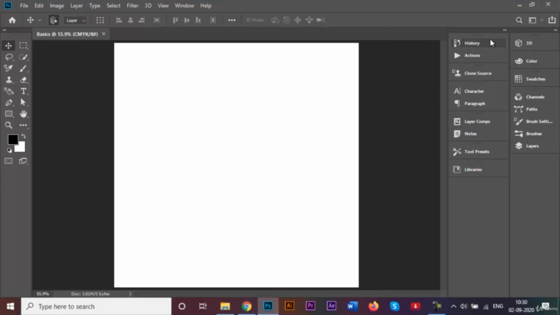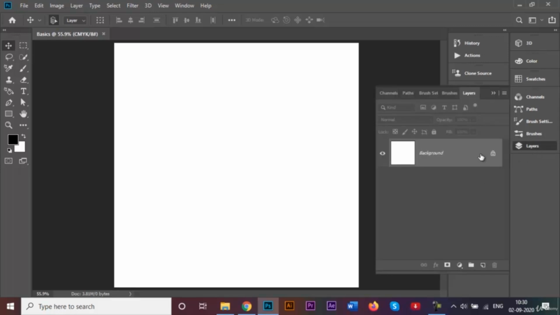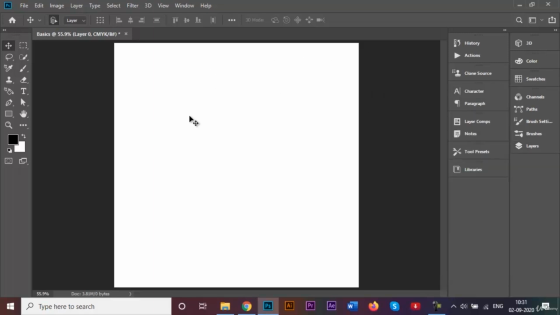One of the most important things that we will be working with is the Layers panel. What the Layers panel helps us do is organize all our artwork properly. It helps us rename certain things and also lock them if needed, and unlock them if not needed. So this was how you can open up a document.